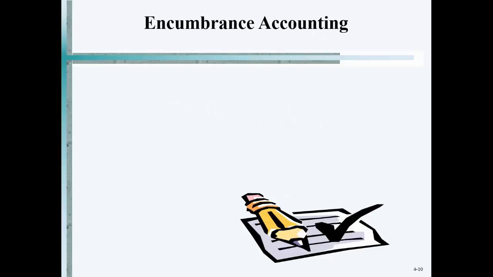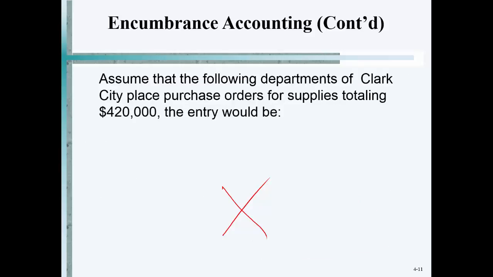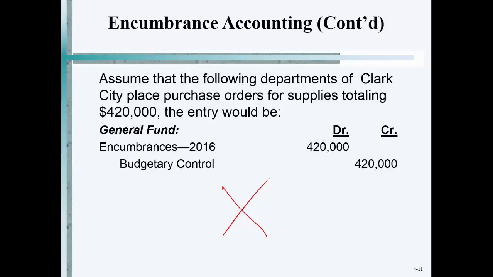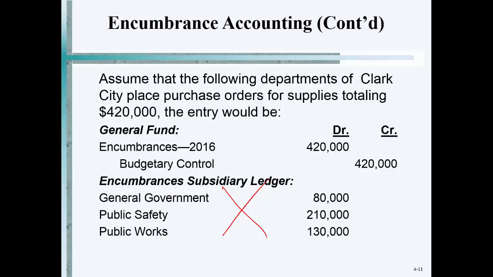Okay, good. Now what happens? We're going to follow our encumbrance accounting, which is to debit encumbrance, credit budgetary control when we want to purchase this thing. Don't worry about the subsidiary ledger that they show us here. I want you to know that there's a subsidiary ledger where we'd have detail as to what we were spending this money on, but we don't have to worry about that for this class. I just want you to know debit encumbrance, credit the budgetary control. That's when we order the goods, right?